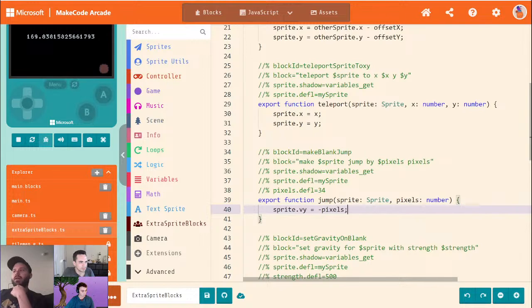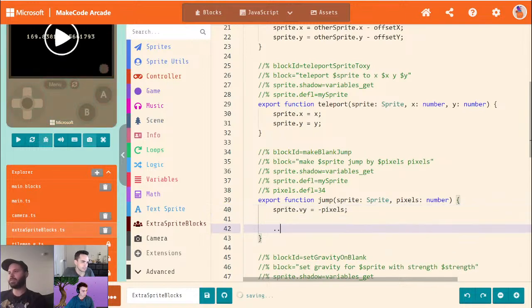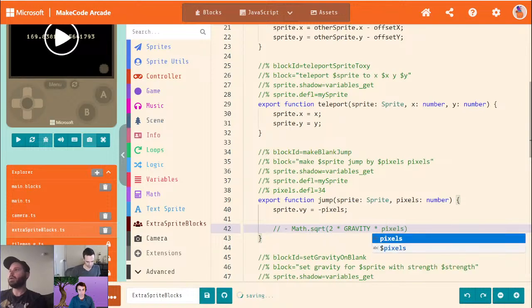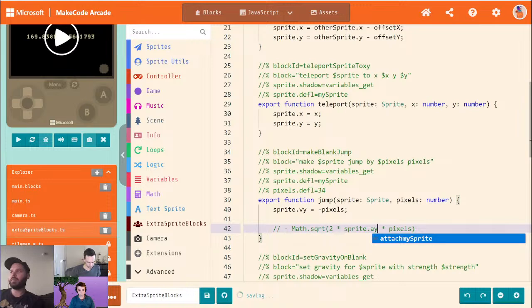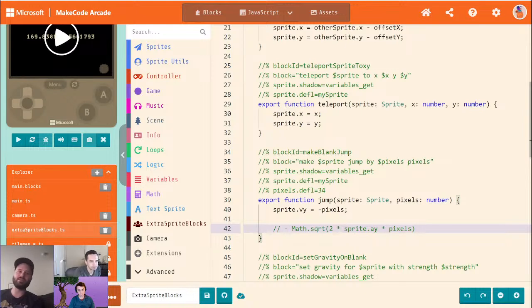You can, maybe. But there's an equation for doing this, which I'll just write out for you now. You want to set the velocity to be negative math.sqrt of 2 times gravity times pixels. And this will give you the velocity you need, with the current gravity, to make it actually jump that high. Instead of gravity here, by the way, I would just use sprite.ay. That's always going to be positive for most situations, but if it is negative, you might have to negate it because square root doesn't like negative numbers. So that'll give you the right velocity there.